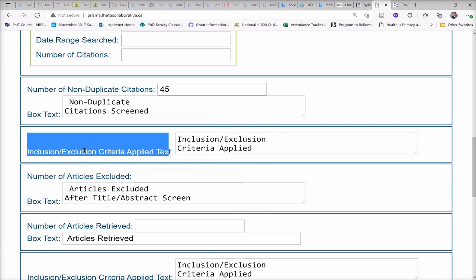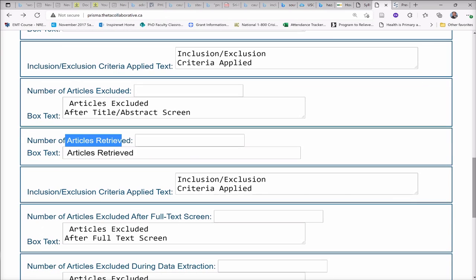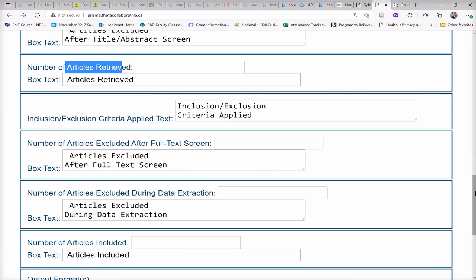So now that we've gone over inclusion exclusion criteria, you can then provide the number of articles excluded. And then finally, once you've subtracted all of these exclusions, you can actually come up with the number of articles that you have. But then, even after that, you can actually use principles and guidelines to further exclude and further strengthen the number of articles that you have on the topic by excluding ones that don't have any full text.